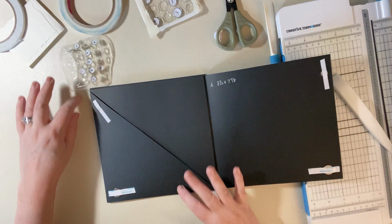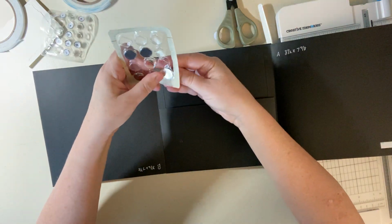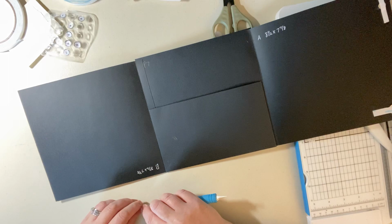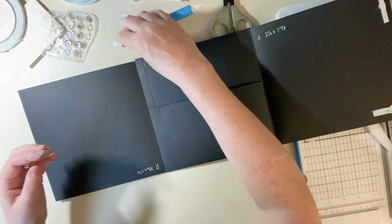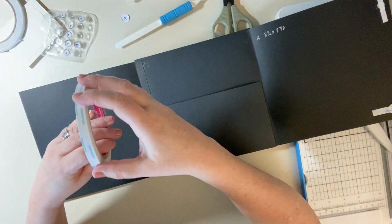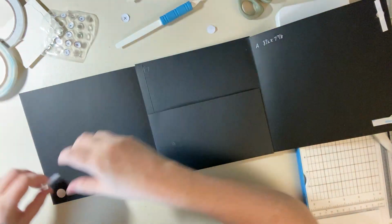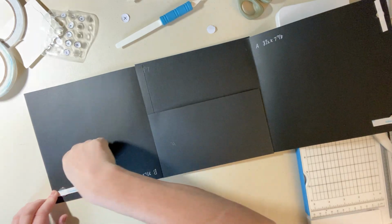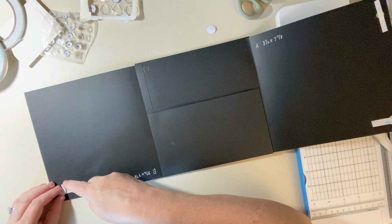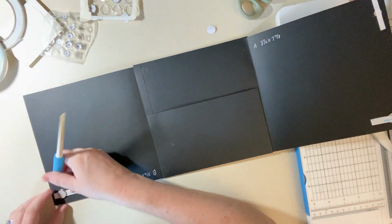There we go. So now we've got to do the same thing over here and just put a big one right there. And if you just put basic gray magnets in your search engine, it'll come up all the different places that sell these. And like I said, you don't have to use this brand. You could use other ones, but they have these big ones. I'm not sure who else does. But I don't use them that often, so one pack will last you at least several projects.